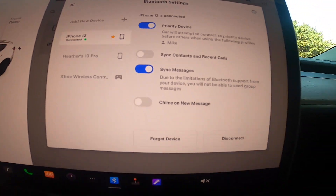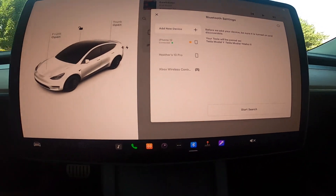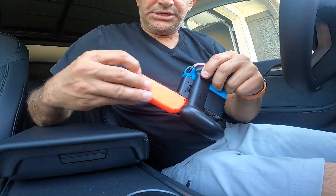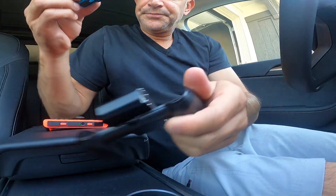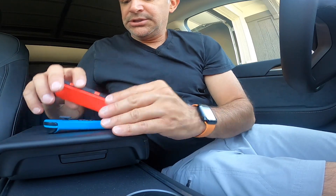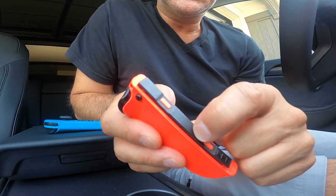What we're going to do is say 'Add a new device' and then search for this device. But first I need to disconnect the grips — just push that little button and set that aside. On the Joy-Con controllers, you'll see there's a little black button. That's how you pair on this device, so I'm just going to hold that down.